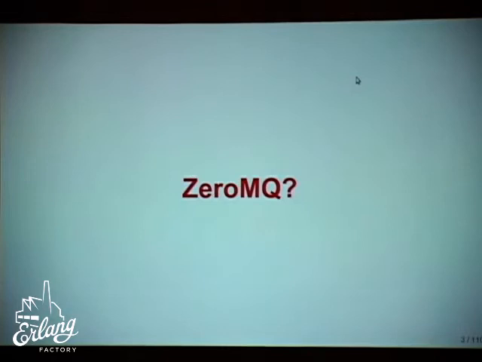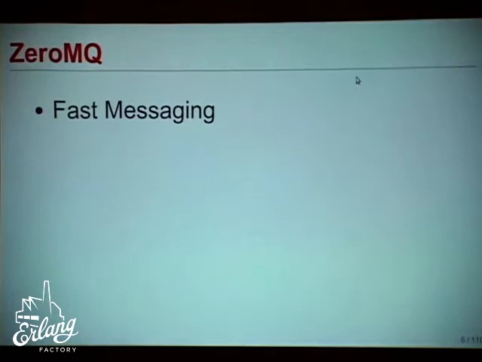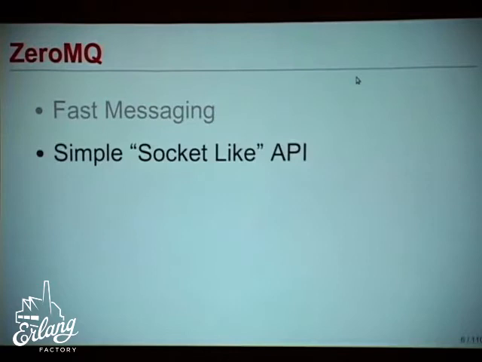Okay, so let's talk a little bit about what 0MQ is. The goal of 0MQ started out to be fast. So we want to create something that's super, super fast, and that's what motivates most software programs today, right? The faster, the better. Anything that's slow is terrible. Things that are fast are great. So the vision behind 0MQ originally was just to go as fast as possible. But over time, it turned into a realization that they have created something that's really a very elegant messaging API, a very socket-like interface to messaging.